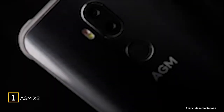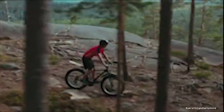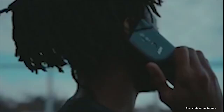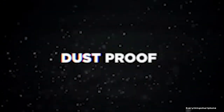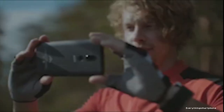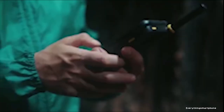The AGM X3 is described as the most secure and powerful rugged smartphone. It is available from August 2018, with a 5.99-inch IPS LCD display, 1080x2160 resolution, 18:9 aspect ratio, protected by Corning Gorilla Glass 5. It is IP68 certified — surviving 1.5 meters underwater for 30 minutes — and is resistant to dropping up to 1.21 meters for 26 times at any angle, plus water immersion, flushing, shock, and impact. It functions from minus 25 to 55 degrees Celsius.